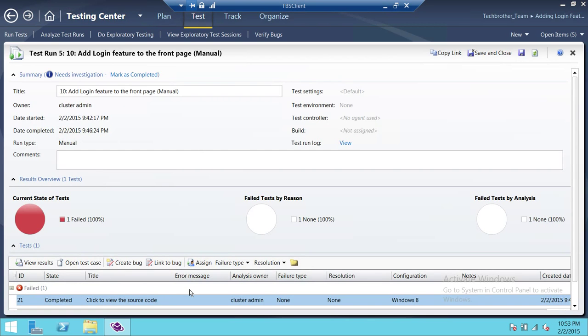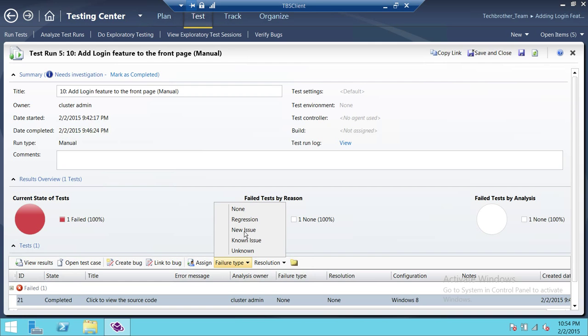And we're going to go back to other options. If you want to link to a bug, there was a bug already saved on a shared drive or in Team Foundation Server, and you want to create a link between these two bugs, then you can go ahead and do that. If you want to assign to a particular person, assign an analysis owner to the test results and whether he recommends something or not, you can do that as well. Up here you can change the failure type.